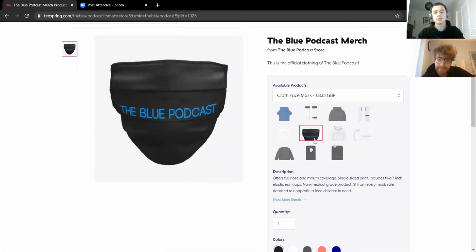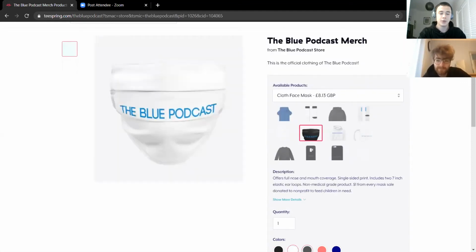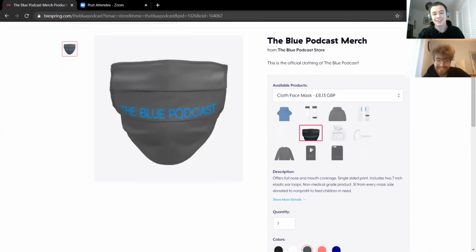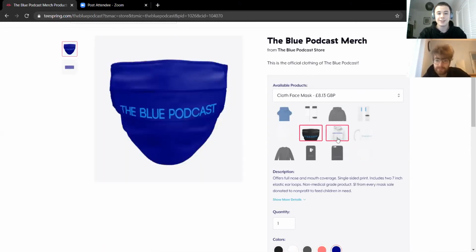We've got masks. Quite simple and uniform as well. Exactly, yeah. We didn't want to have loads of random stuff everywhere and anywhere. We wanted to make it more of a clothing that you'd want to wear out than just plastering our logo everywhere, basically. So this is the mask. Again, it comes in different colors. I'm going to be saying this a lot. White, grey, pink, and blue. Got to keep safe out there, so that's why we got those.